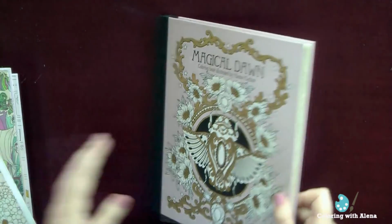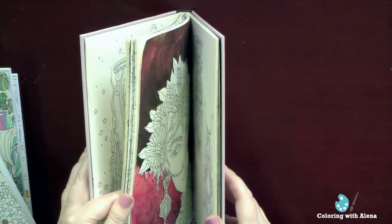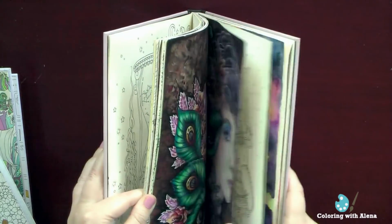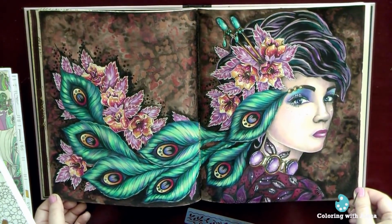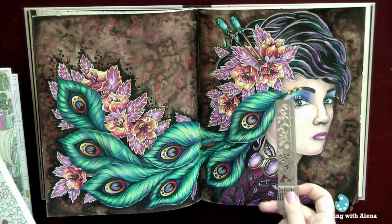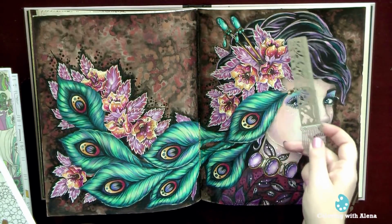Next book is Magical Dawn, my favorite book by Hannah Carson so far. And here I did the Peacock Girl. And I think that this one is one of my most enjoyable and most beautiful works because I really like these color combos which I used for the feathers.